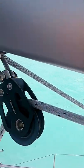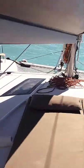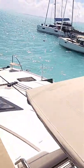This is a Bowline. That's a Bowline. Just about anywhere there's a knot on the boat, it's a Bowline.